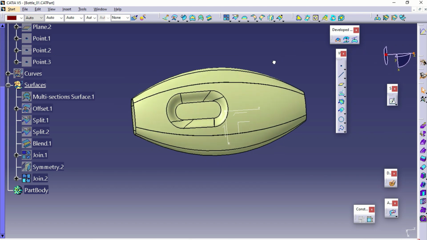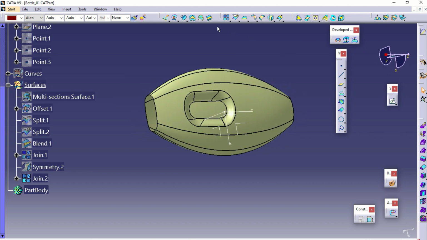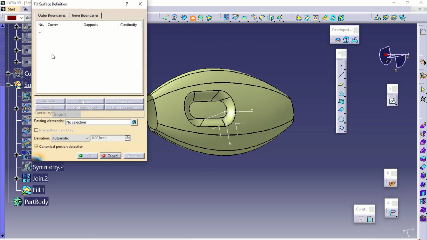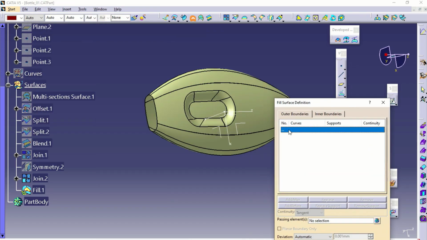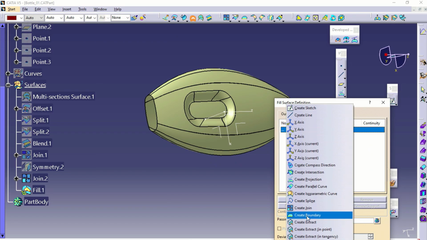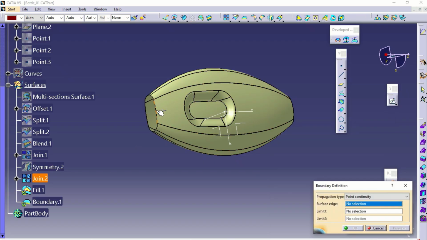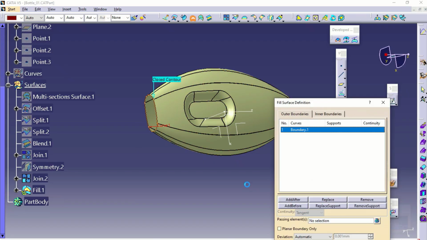Now what we are going to do, at the bottom we are going to fill it. Let's fill the bottom, and before that let's right click, okay, and create boundary, and only this. Now let's preview it.